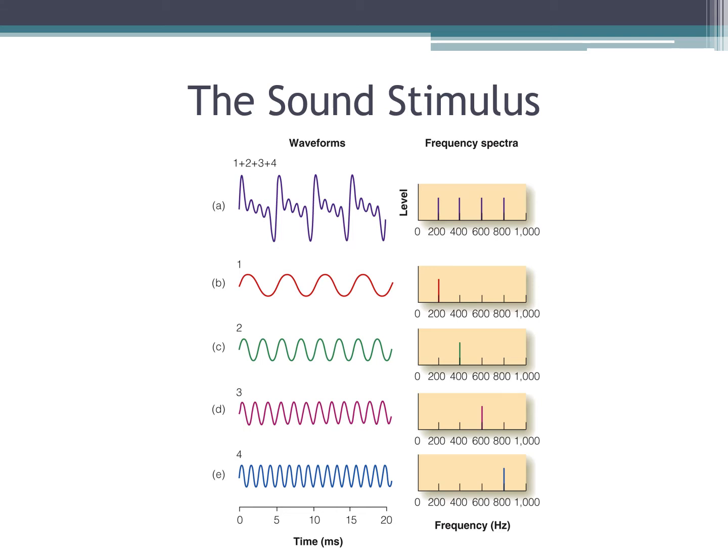And another thing that means is, if I subtract 600 from 800, that is a 200 hertz difference. If I subtract 400 from 600, that is a 200 hertz difference. So that information about the fundamental frequency is being maintained because it's also in the differences between the harmonics. I'm going to show why this is important in a second here.